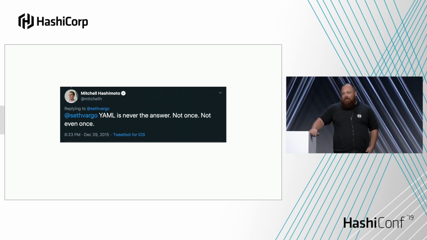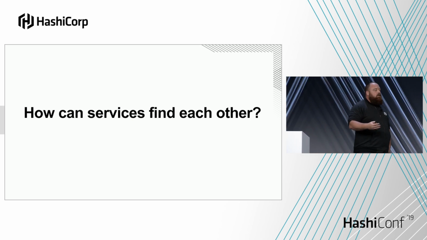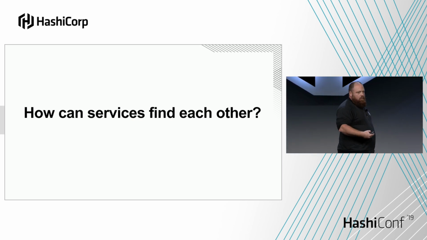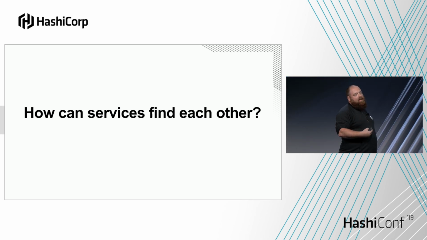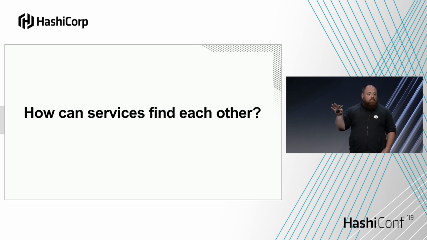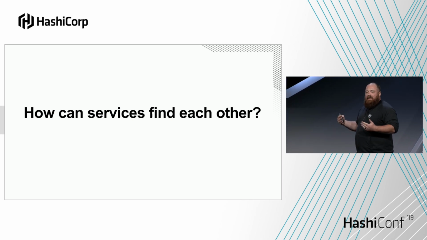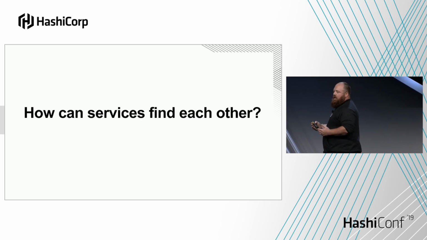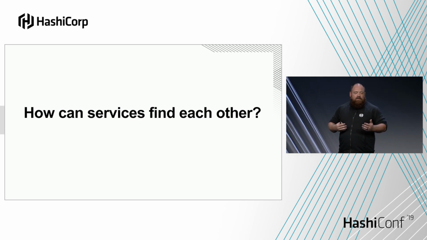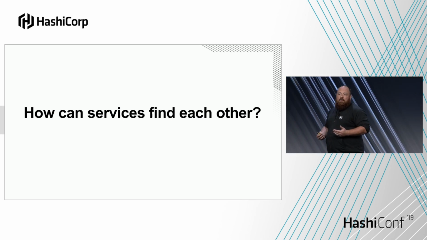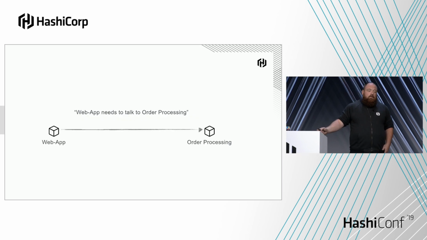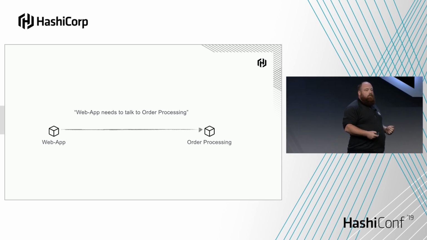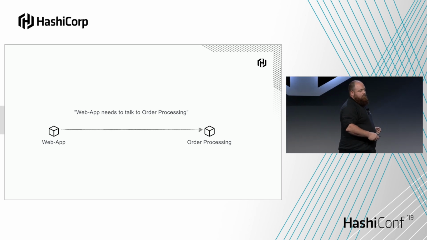So let's start to explore these questions a little bit. The first thing is, how are services going to be able to find each other? This is foundational to even beginning to break apart this idea of a service mesh. This is the dirty little secret that you typically won't hear being talked about when you hear the buzzword of service mesh. You normally hear about mutual TLS connections and circuit breaking. No one's really coming in saying, hey, services finding each other is a core critical component, because they have assumed that you've solved it. And ultimately, this is the expression in human language that you're trying to do: web app needs to find order processing.